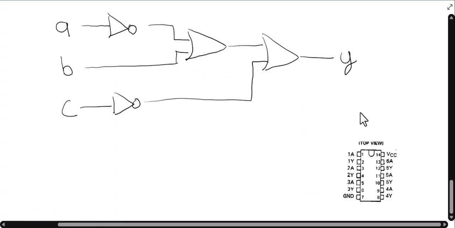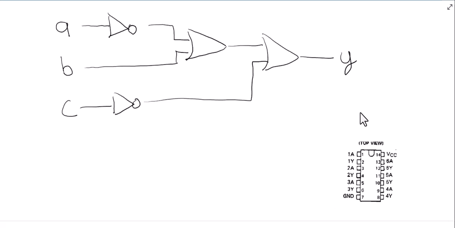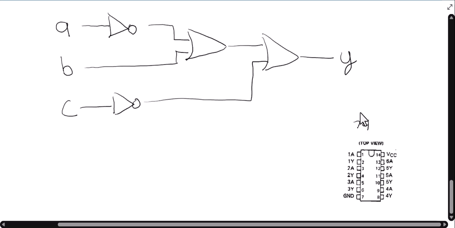This was 74x04. By the way, the X just stands for everything in the middle between 74 and the last couple digits. So yours say 74LS04, that has to do with the shape of the pin. Whenever you see X, don't worry about, I can't find X. I have 74LS04, but not 74X04. The X just stands for any of those. So this is 74LS04 or not.